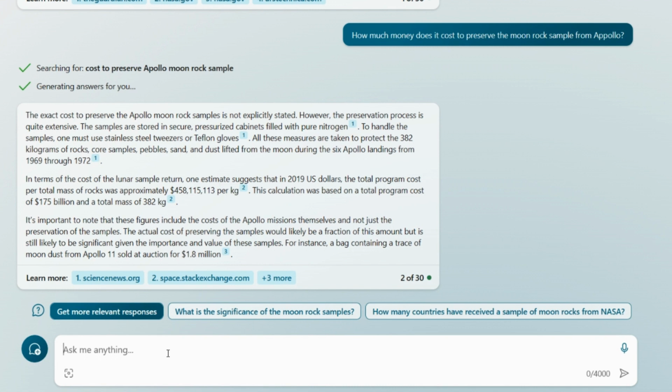I think it's very interesting that the search results and the AI couldn't get me a fixed number to a specific question of how much to preserve it. There should be data available. I'm sorry, it's not just a fraction of this amount. And guess what, folks? All over again, we're going to do it with Venue. All over again.